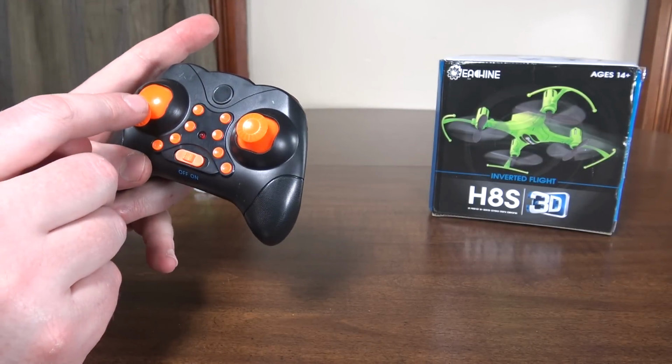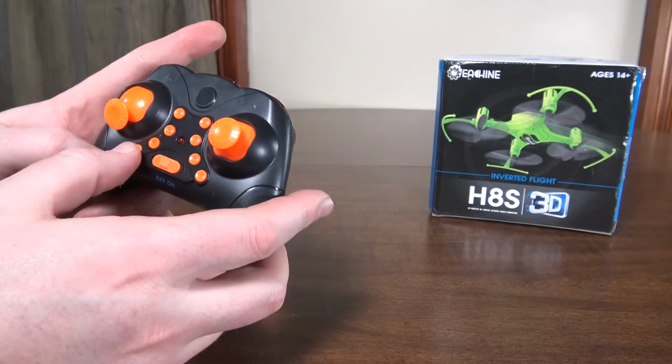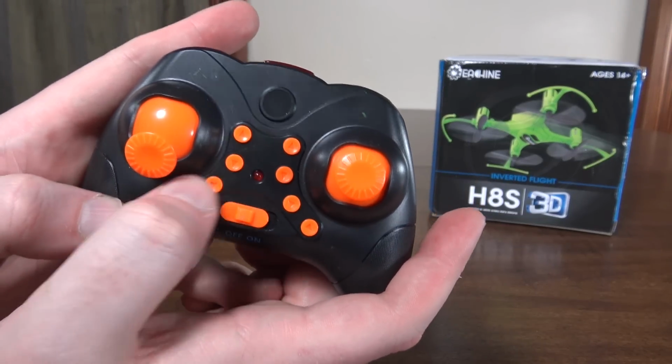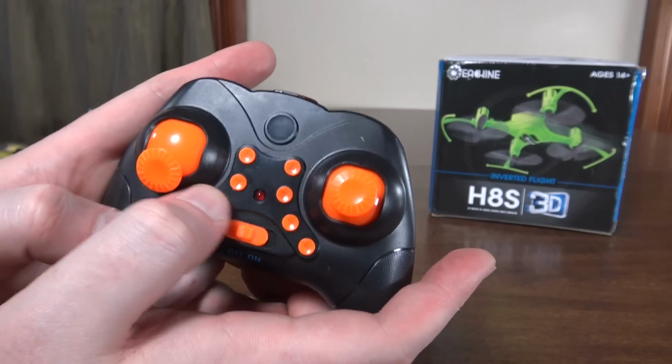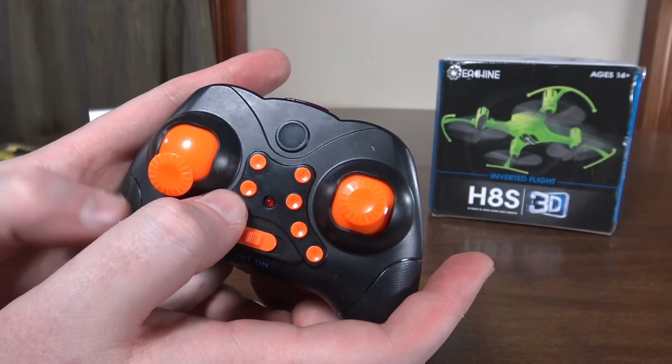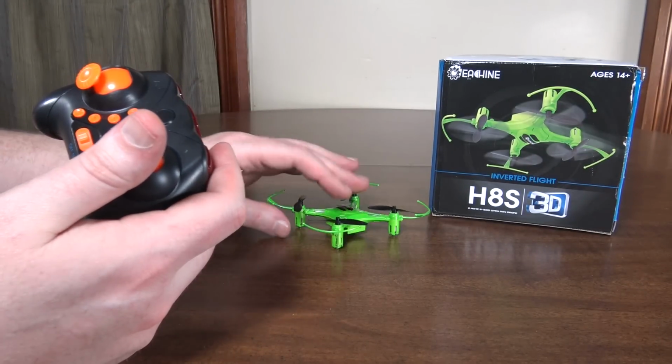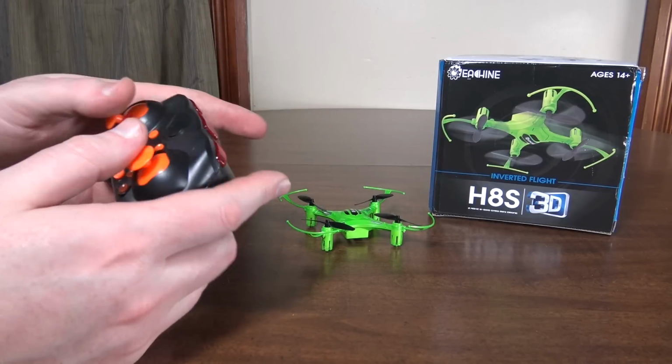We've got two different rates, which you do with the yaw trim, so that would be these two buttons here, to change low rates and high rates. The yaw rate does change, and it's a fast yaw rate. It's not insanely fast, but it's fast, like sporty fast.